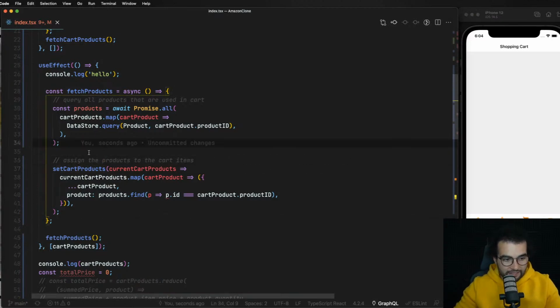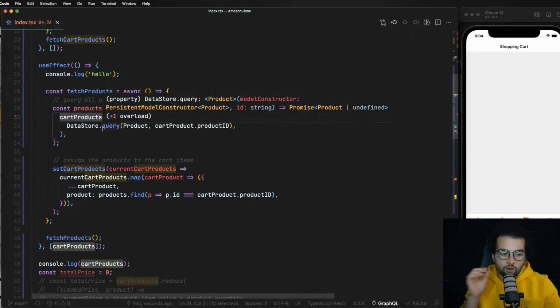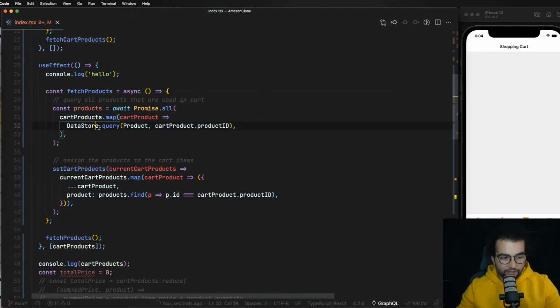So for that reason, I think that in cart products, we need to fetch details only of those products that don't already have a product. Oh my god, it's so confusing. I can understand, guys.